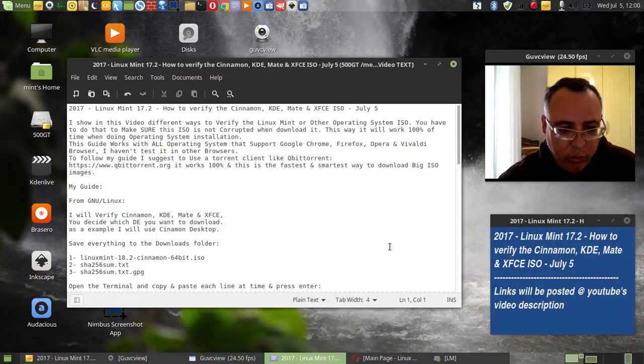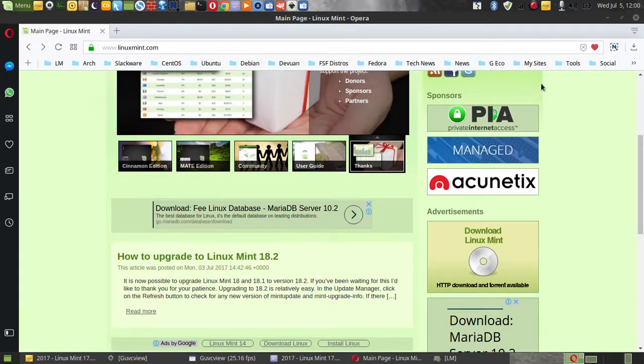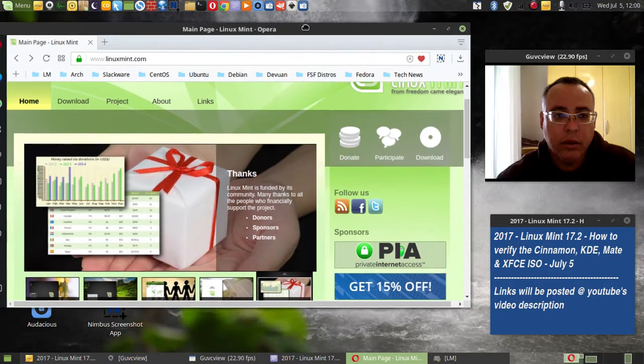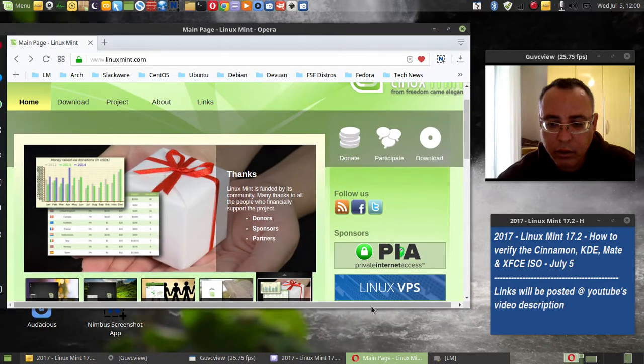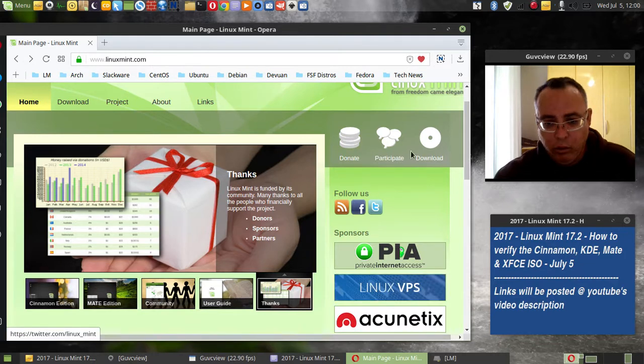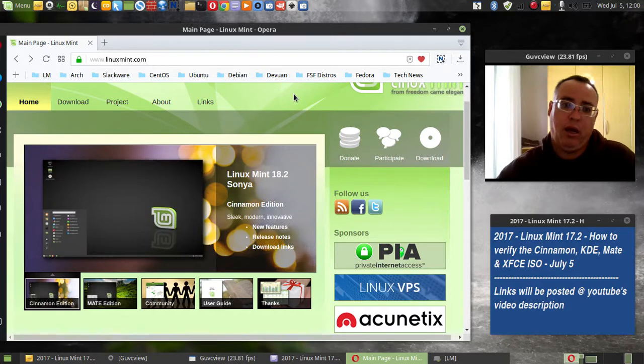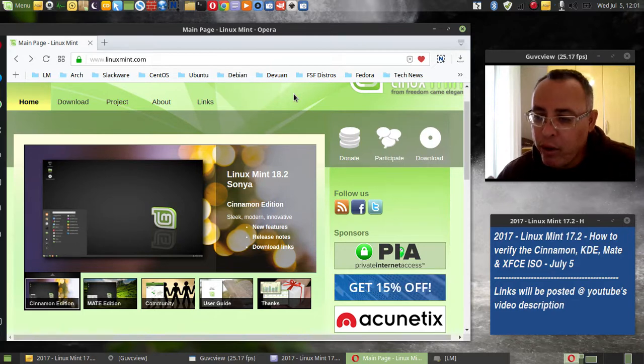Okay, the first thing we have to do, we're gonna go to the Linux Mint website. And I'm gonna verify all four, but you decide which one that you want to use.